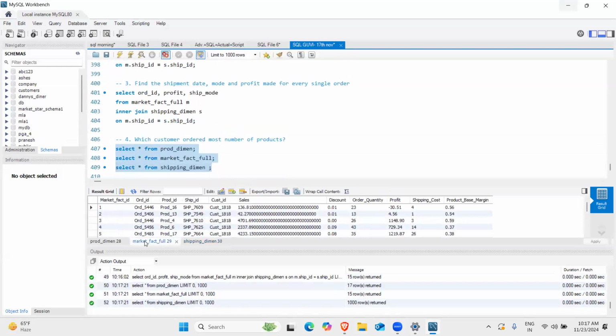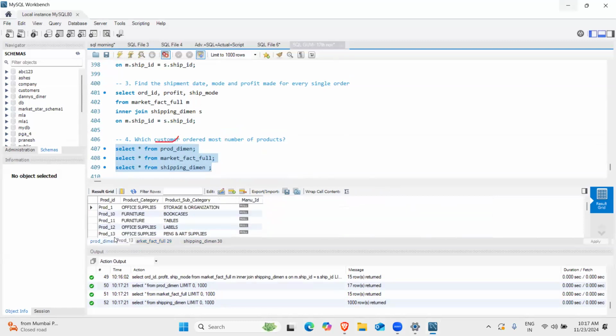From the market fact full table, we'll get the order quantity, right? Most number of products means order quantity. That is something which we are going to get from the market fact full table. But which customer? You want customer name.